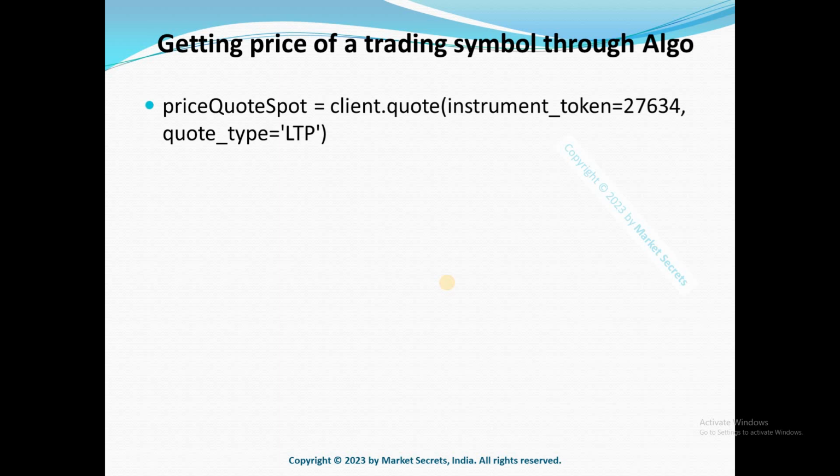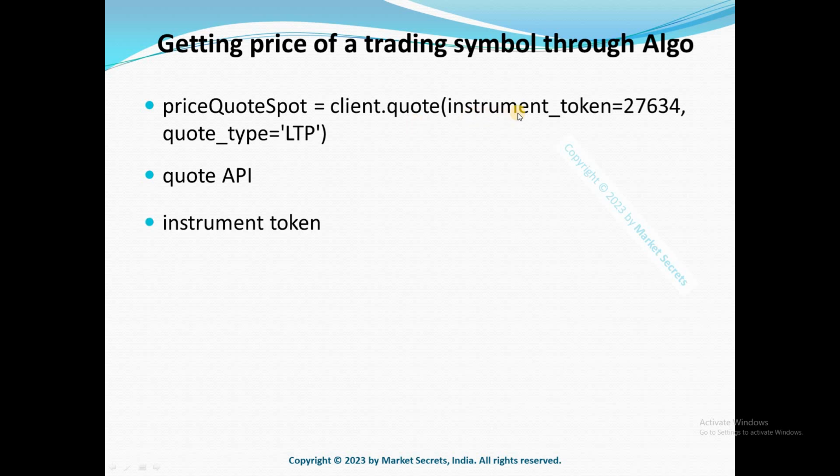This is a sample script for getting the price of any stock or trading symbol. Let's get into every single part of this code to understand it better. We need to use the quote API to get the current market price of any trading symbol, and in order to use this quote API, you need to use a client object. Here we have used client.quote to call our API to get the current market price. So quote is the API and client is the object. You need to use client.quote to call your API to get the price of any trading symbol or any trading instrument. That's the first part.